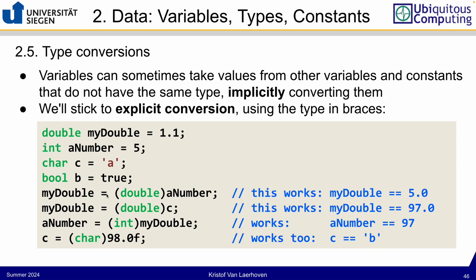We could do this implicitly, but we want to do this explicitly so that when you're reading this code, you know, sure, this is a floating point of type double, and I'm assigning this to an integer. This is normally quite silly, but in this case, it makes sense. So doing this explicitly is showing everyone who's reading this code afterwards that this was meant to be. And therefore, I would urge you just to do this always explicitly. So implicit conversion of types is usually always leading to problems and misunderstandings.